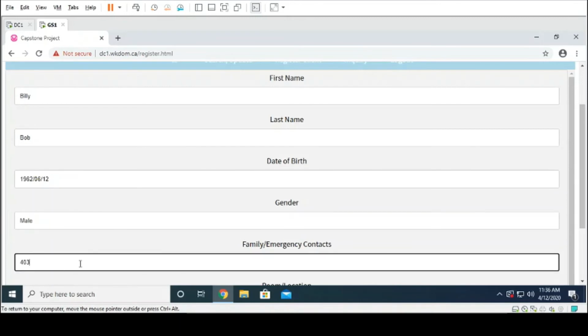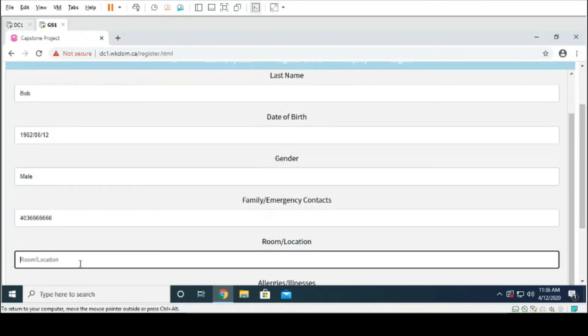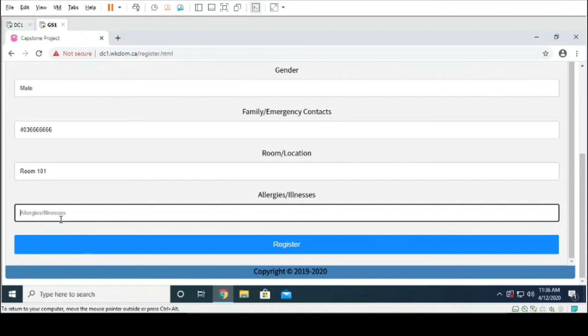I'll just enter a number, and room number. I'll just input a room number, and the allergic condition. I'll go with allergic to peanuts, and register.